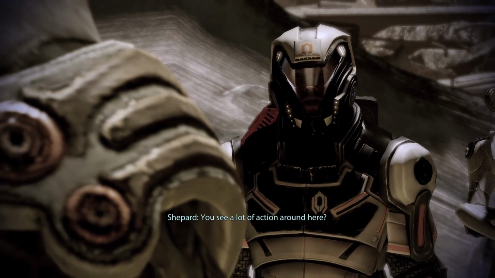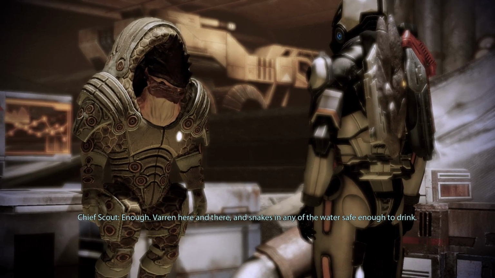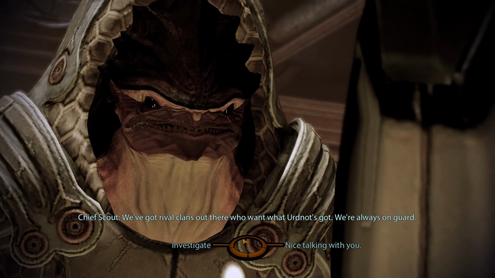You see a lot of action around here? Enough. Varin here and there, and snakes in any of the water safe enough to drink. We've got rival clans out there who want what Erdnot's got. We're always on guard.